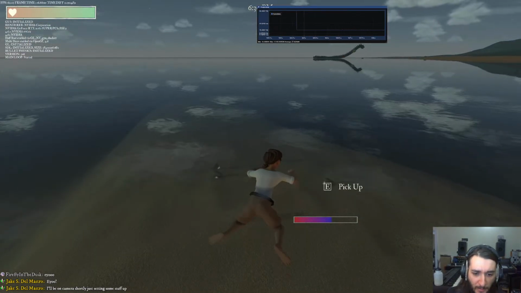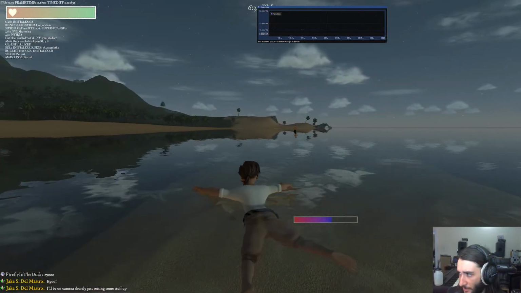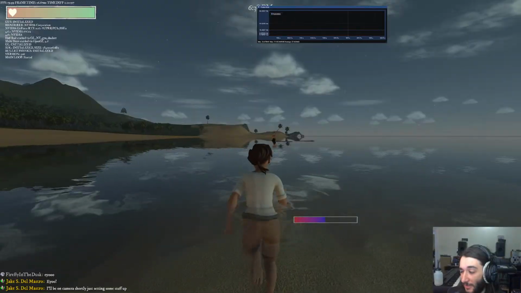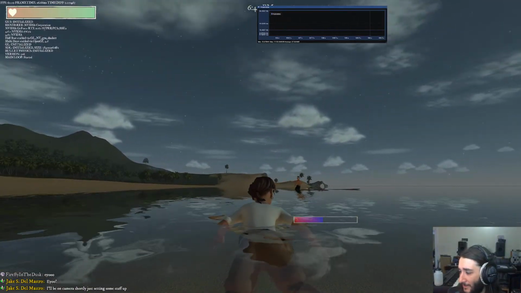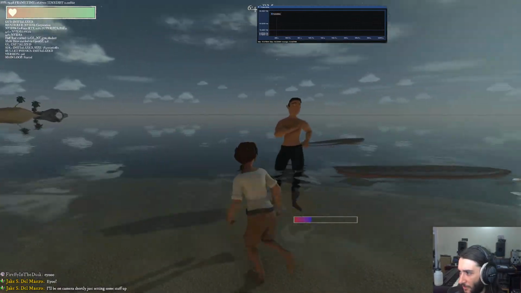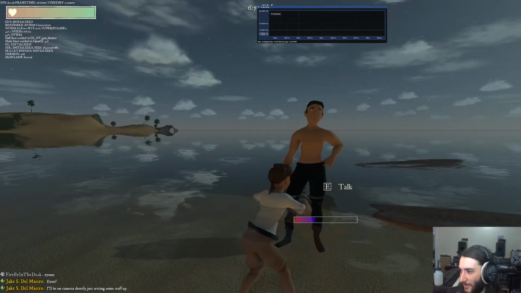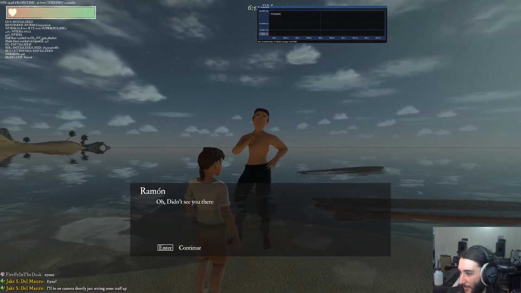So let's pick up one of these, and then we're going to talk to Ramón. So Ramón is going to have a quest related to seashells. He has a little bit of dialogue in there that relates to it, but we're going to need to actually make that quest work today. So, actually, I've never talked to somebody while I'm in the water. I don't know what happens. Oh, I just go into standing pose.